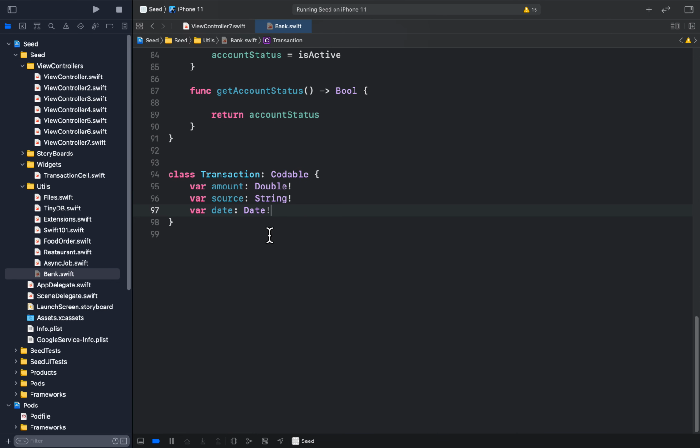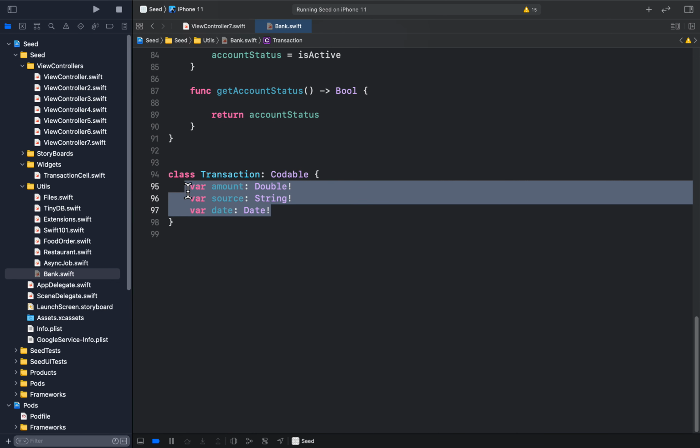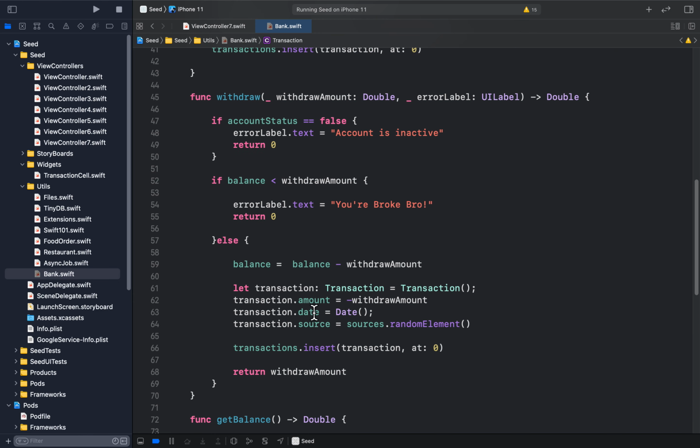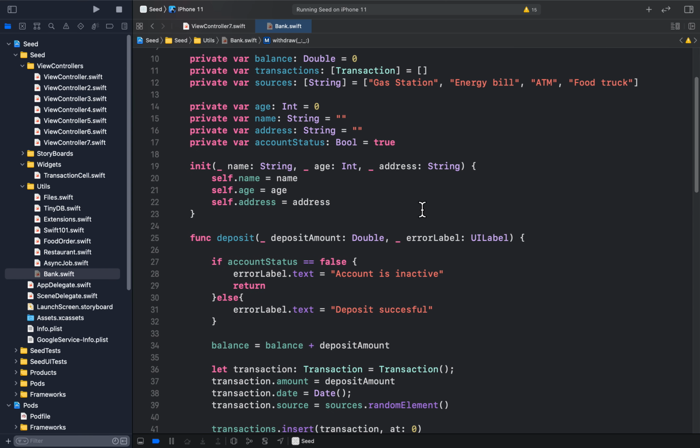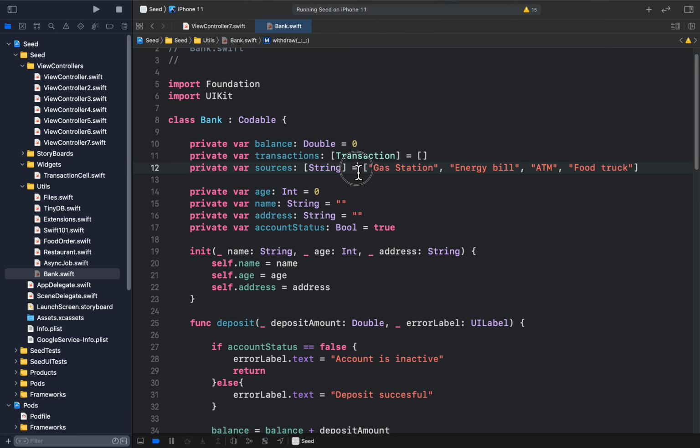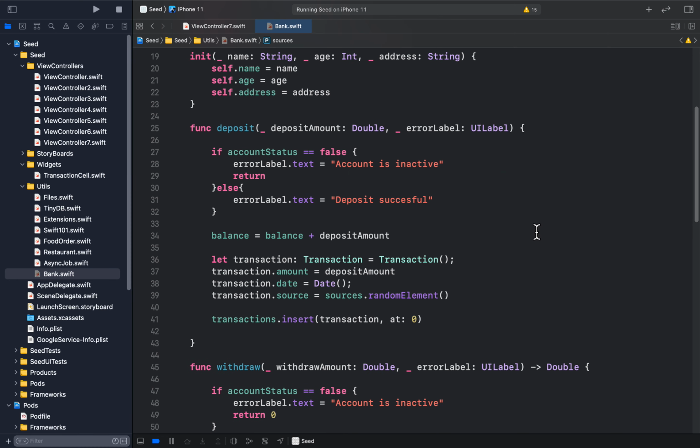Rather, when you want to populate these values, you simply call them one by one, like transaction.amount equal to this, transaction.date equal to new date, transaction.source equal to source, in this case, source.randomElement. I'm grabbing a random transaction source from this list.